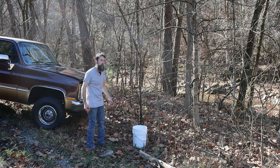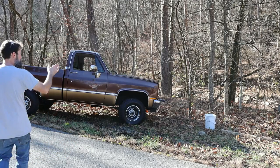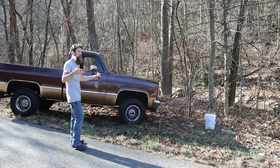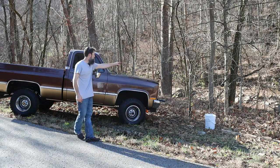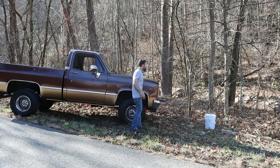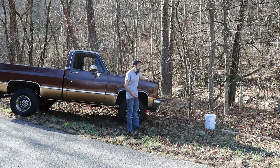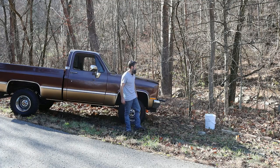Let me share some of what I'm doing with you. Because my truck is kind of on the road and I can't get a straight pull for safety reasons, I don't want to block the road, what I've done is hooked a snatch block to this tree, and I'm using that to change the angle of my pull, and I'm pulling wood from all the way across that creek over here to where I can work it a little easier.